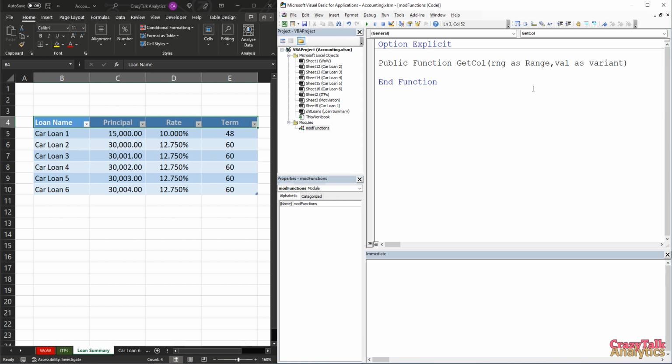And what do we want to return this as? It could be a Long, but that type is exceptionally long, and Integers go up to like 256,000-ish. So I think we're fine with calling this an Integer. I can't imagine we're going to have ranges with more than 256,000 columns. If that's the case, then maybe you want to change that data type.